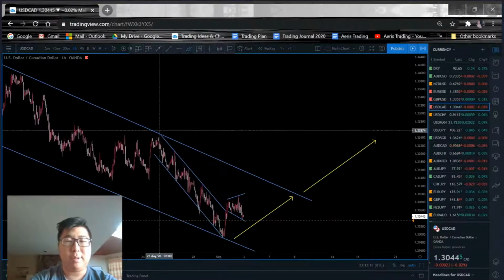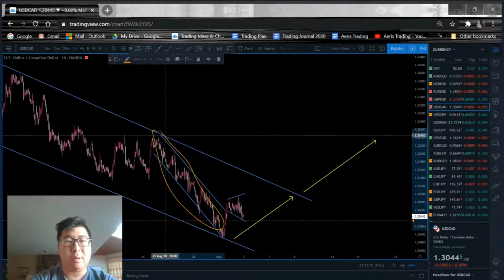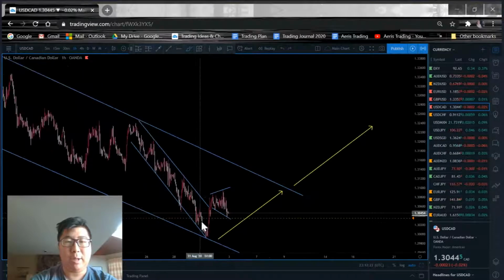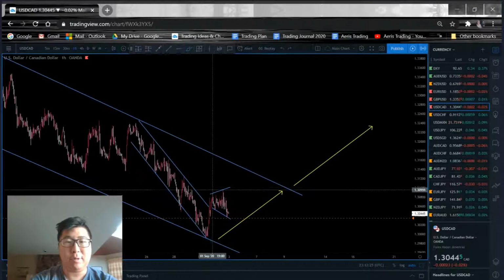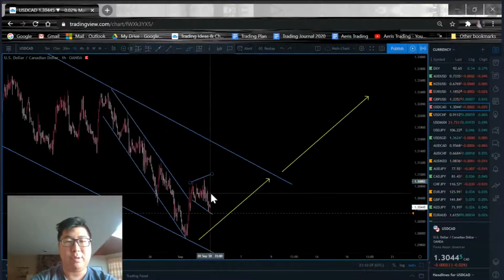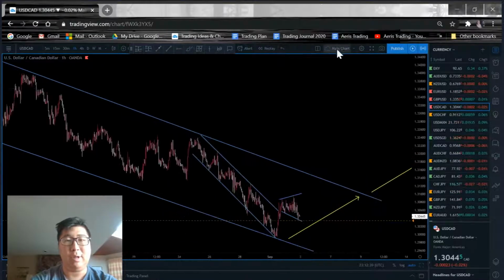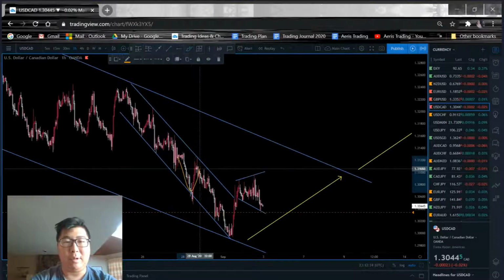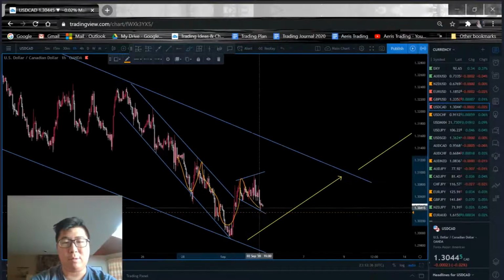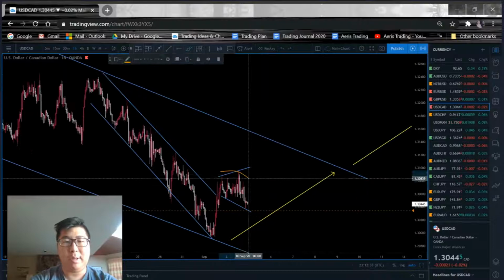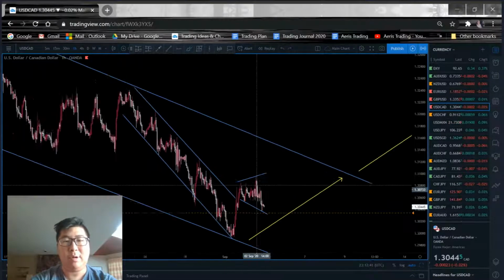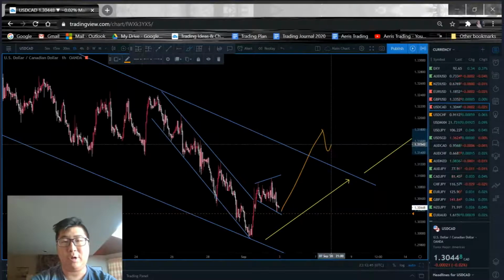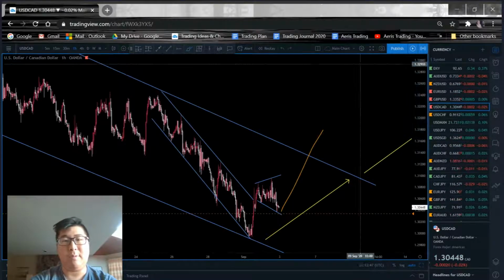Looking at the price action here, we have another descending channel on the lower time frame within the larger channel, which is good. We had a first bullish impulse from the lower time frame, which is also a good indication that we might see more bullish opportunity. I do see this inverse head and shoulder pattern as well. So ultimately, is this going to be the continuation correction to push the price up outside of that larger structure, and then we can see more upside for dollar CAD.